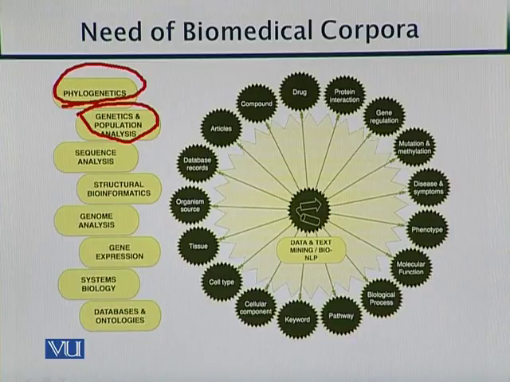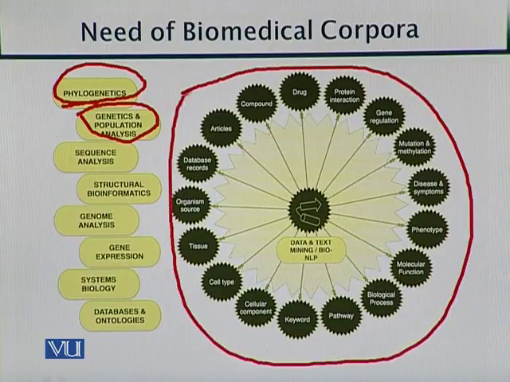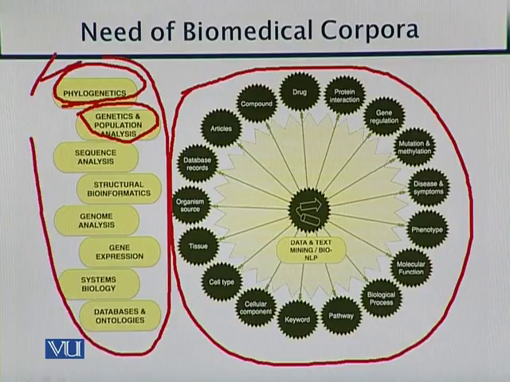So on this side we have shown what the different parts are that we are doing in bioinformatics. As we mentioned on the previous slide, we have genes, then we have proteomes, then we have phenomes, pathways, cellular structures, cell types, tissues, and so on. And on the left side, these are different applications which are part of the bioinformatics area, and then we have to find out some relationship between these two things.